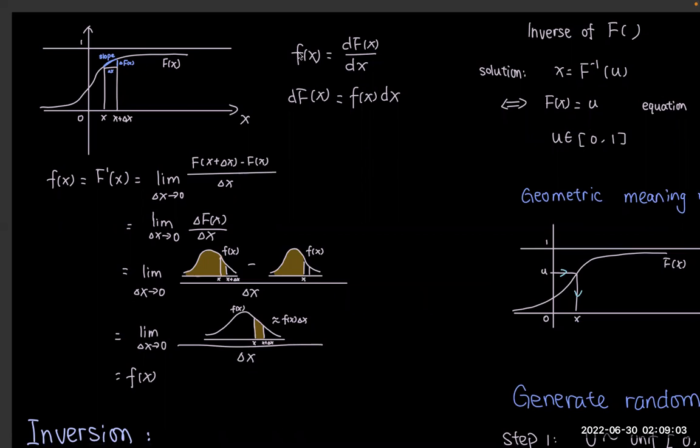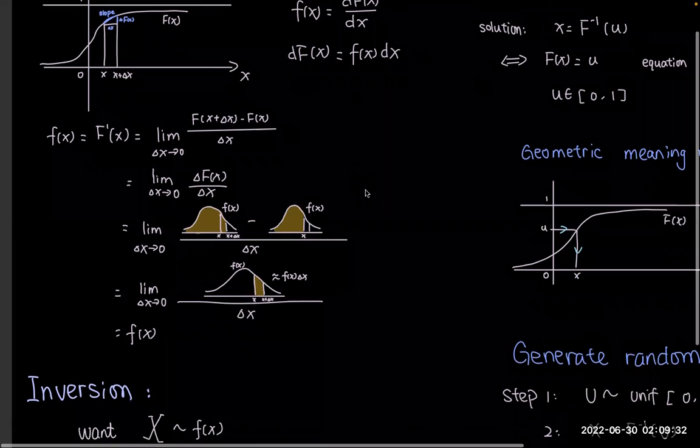And we can also write small f as dF(x) divided by dx, which essentially says that when we let delta x go to 0, according to Leibniz notation, this becomes dF(x) divided by dx. And we can sometimes also write dF(x), the change of F(x), as small f times dx, because from here you see this equals f(x) times dx.